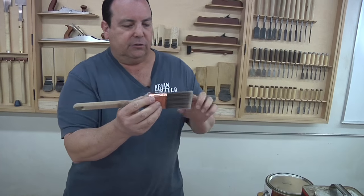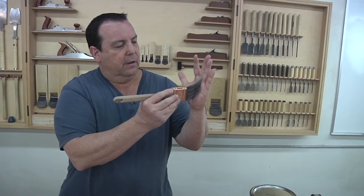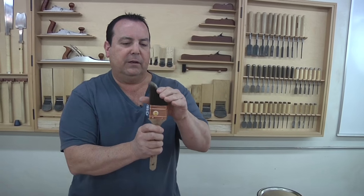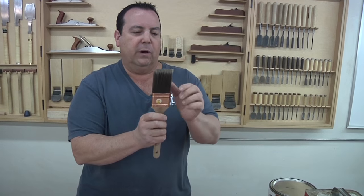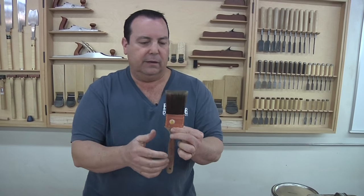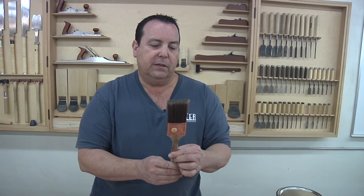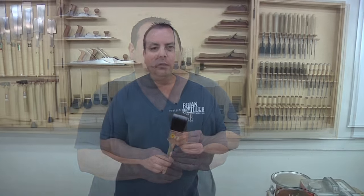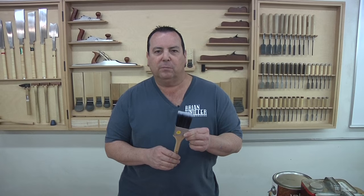When you have a straight cut brush, I'll use it this way and then I'll turn it over and use it this way. So I'm constantly bending the bristles one way, the other way, and by the end of the day, they're straight. I've had this brush for about a year now, and you can see there's no excess paint in here or clear finish. Here we have an angular cut nylon brush.